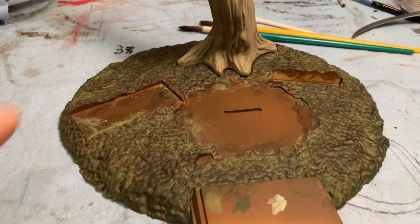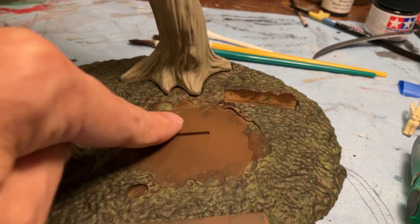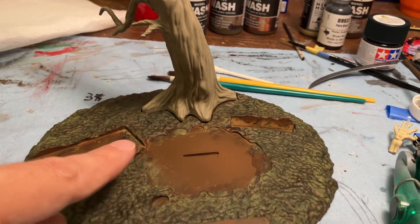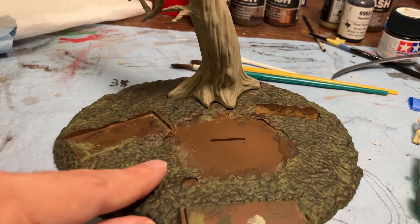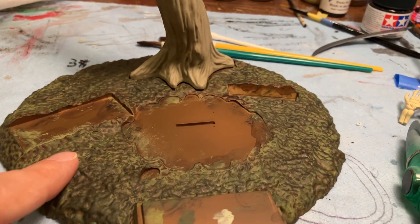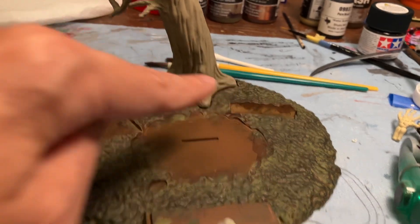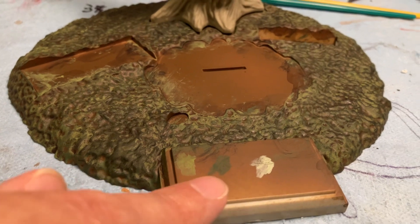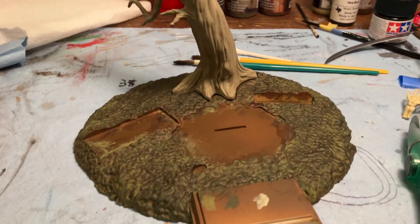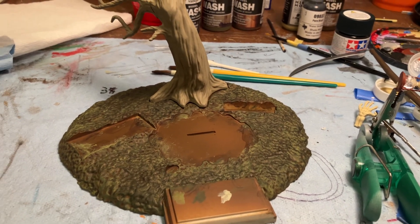Here's the base — the vegetation is all molded in plastic. This started out with just a plain brown, then I dry-brushed green over it, but that was too bright, so I doubled it down with a darker green. Then we put on some brown washes, then a khaki green wash, and finally a dark gray. Lots of colors in this base to get it to look like this. There'll be other vegetation added around the tombstone spots. The main plate was where I was testing colors against the brown. The only advice I can give about doing dioramas and weathering is working in layers — don't expect to put one thing down and have it look perfect. Just keep playing with it until it looks like what you have in your mind.